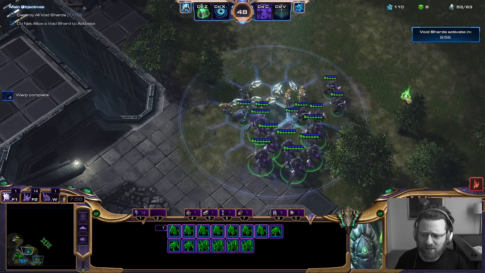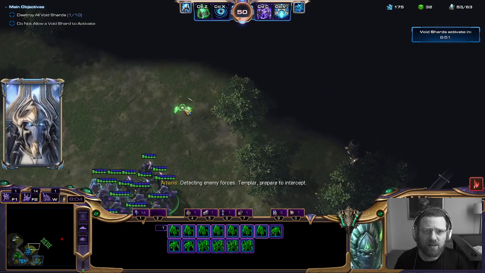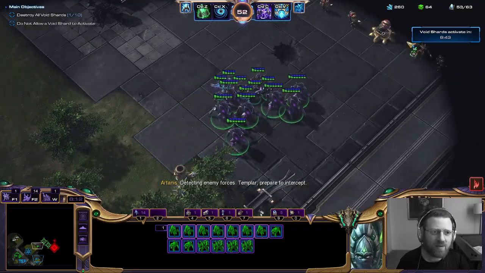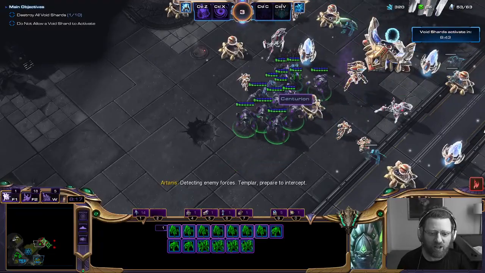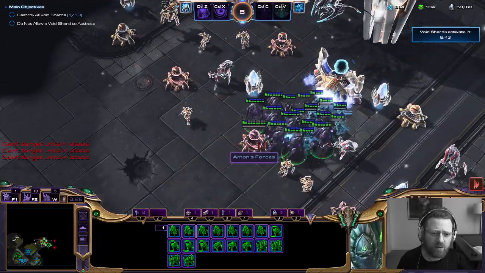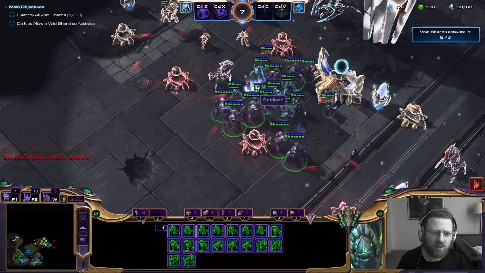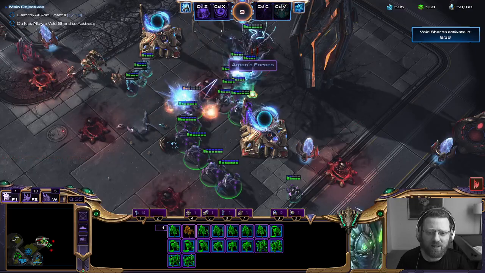You require my skills. Alright. Detecting enemy forces. Templar, prepare to intercept. Oh, we're gonna do more than that, baby. Activating time stop. Attack when you are ready. And the Shadow Guard, baby. Take out the crystals. Take out hybrid.